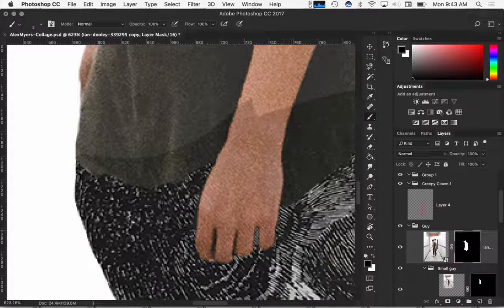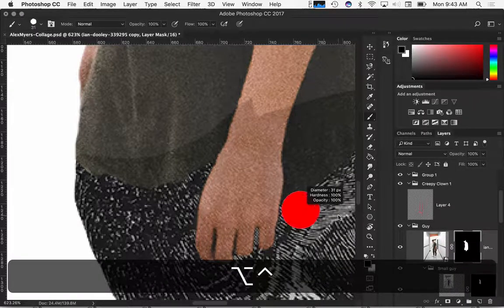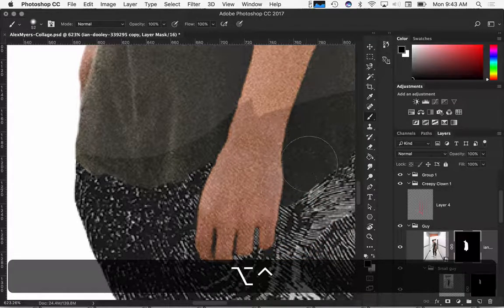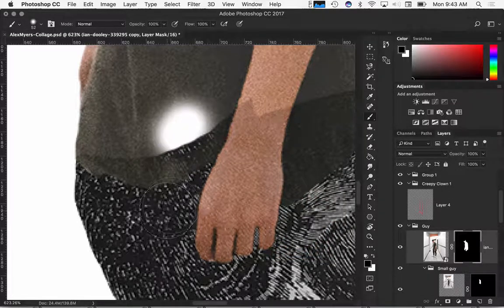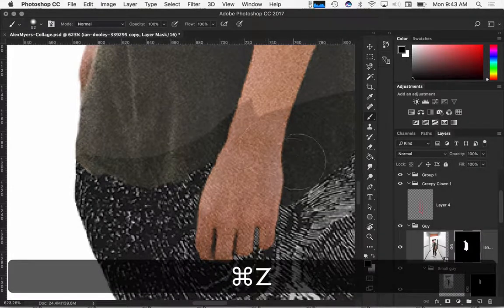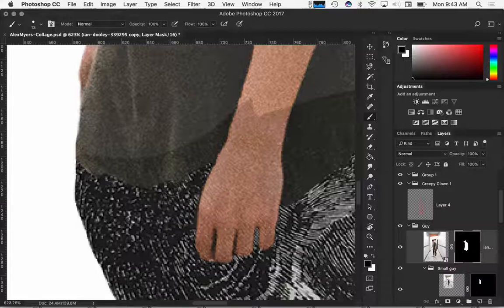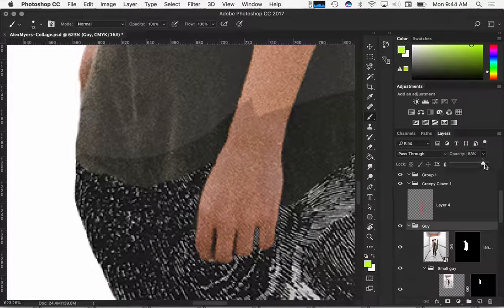When I'm doing this, I'm using a hard brush. My brush is full hardness. If you use a soft brush, it's going to leave fuzzy edges. So if I make my brush bigger and I pull up, you can see how soft of an edge that is. It's not a hard edge. This is good for blending and letting some things come through, which we're going to do in a minute. But when you really want to define the contours of something, use a hard edge. Silhouettes are really important.